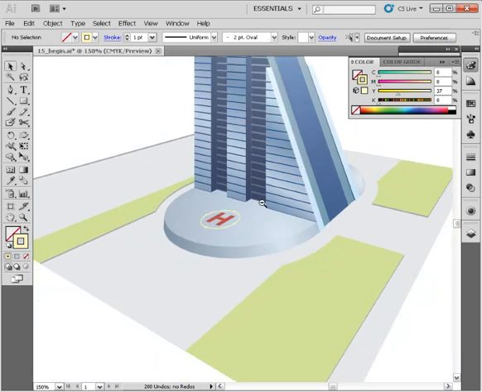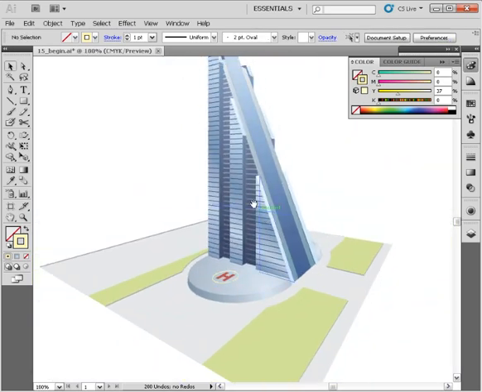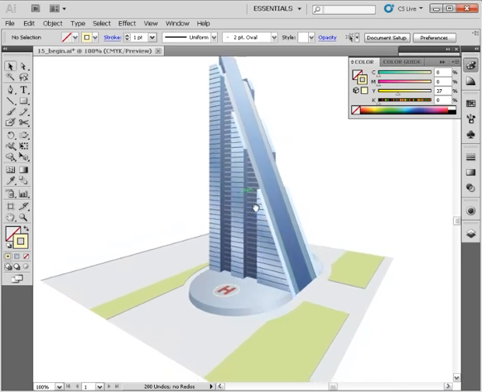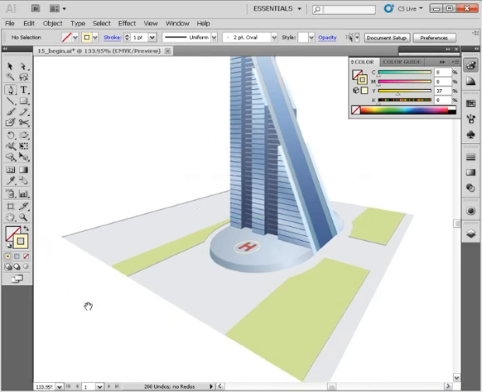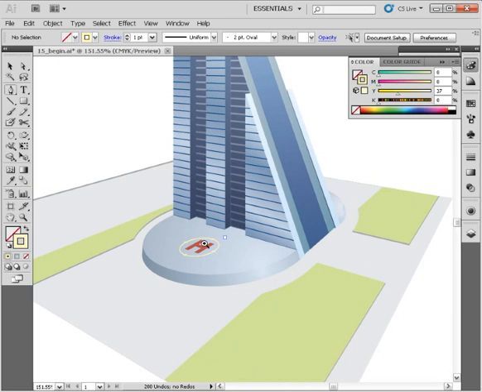So really we've just about finished with the color, and there's one other thing that might really add to this. I think what would add to it would be maybe a shadow right here. So let's work to accomplish that. Probably the quickest and easiest way would be with our pen tool. So let's come in here using the pen tool and start drawing in this shadow.